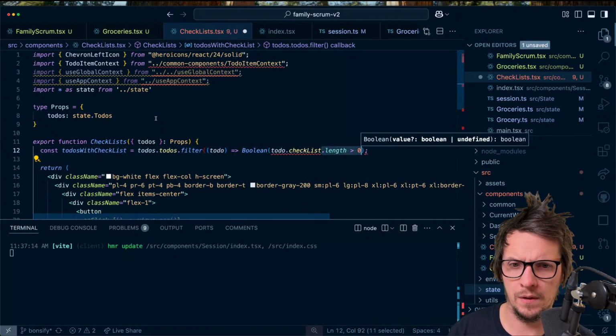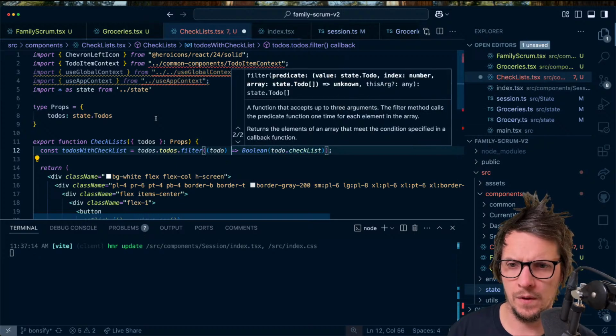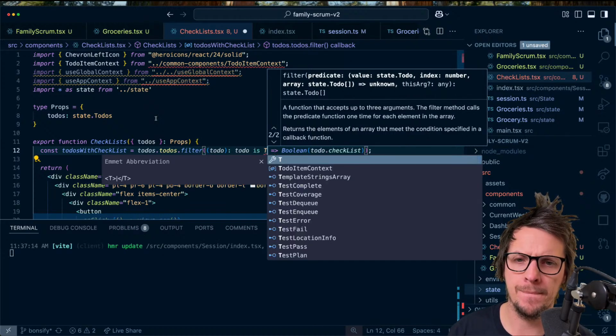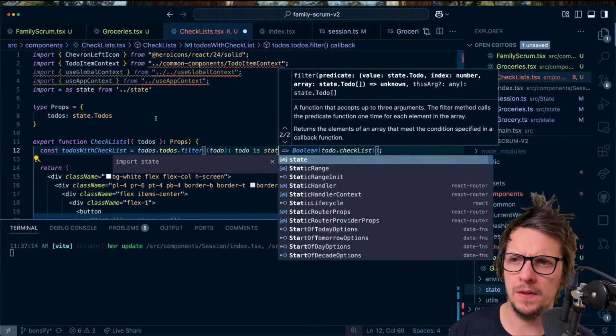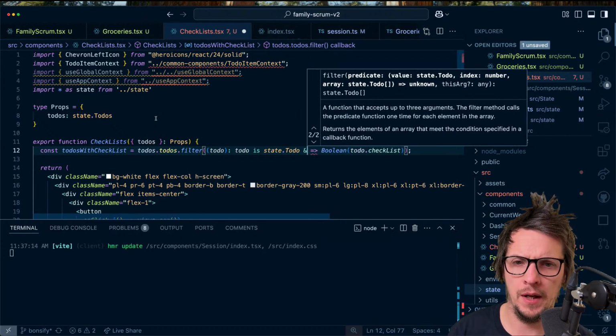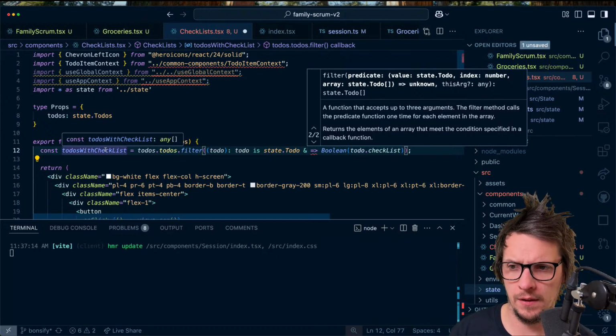Boolean. And then to-do is, what is it? State.todo and, you know what? We should have a function for that.